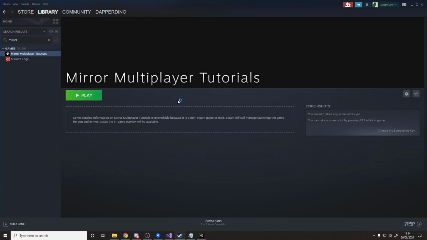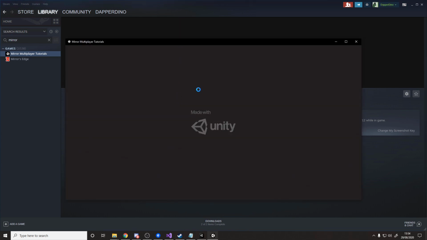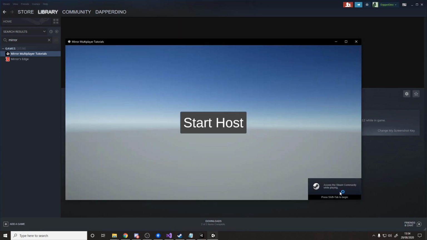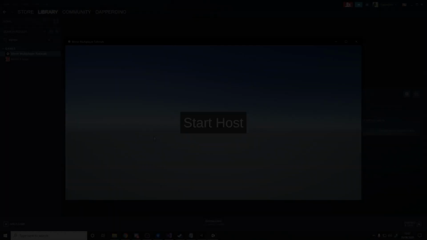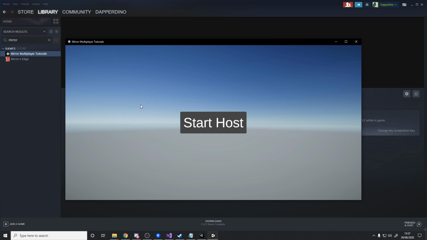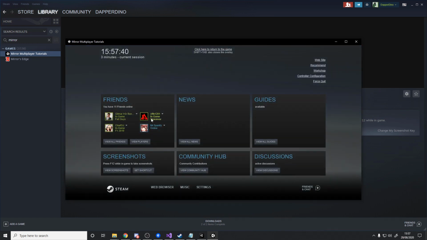So if I hit play on Steam, it'll open up just like normal. But now it'll say the Steam community. And if I press Shift-Tab, the whole Steam stuff is working here. So now I'm going to show inviting my friend. So if I press Shift-Tab, you see my friend over here is playing the game. It's called Space War. That's just the default name for a Steam game when you're using Steamworks.